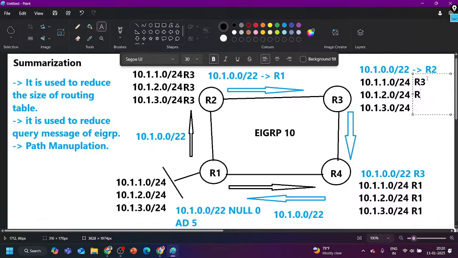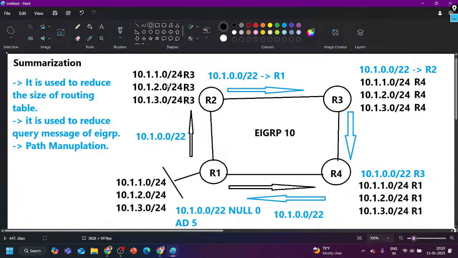So R1 is sending the summary to R2 and individual routes to R4. Is it true? Router 1 is sending all individual routes to R4 and only the summary route to R2. Yeah, exactly, this is what I was asking. R1 is only sending the summary address to R2 and all individual prefixes to R4, not the summary.